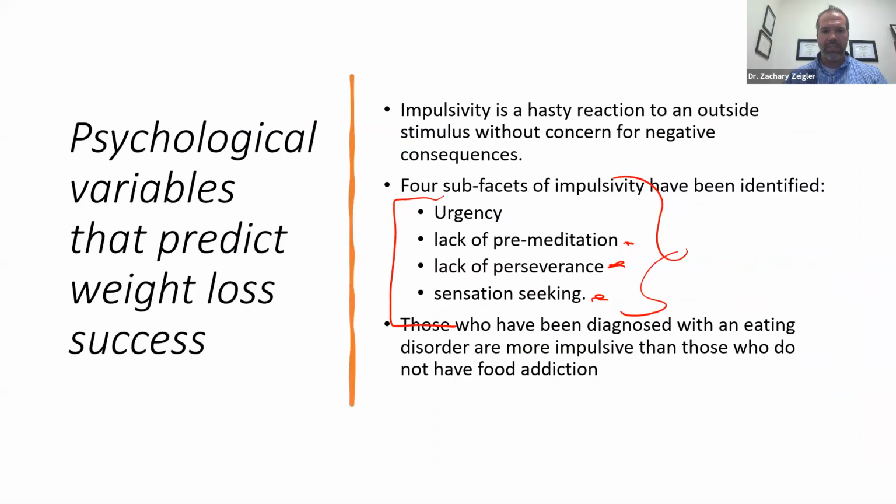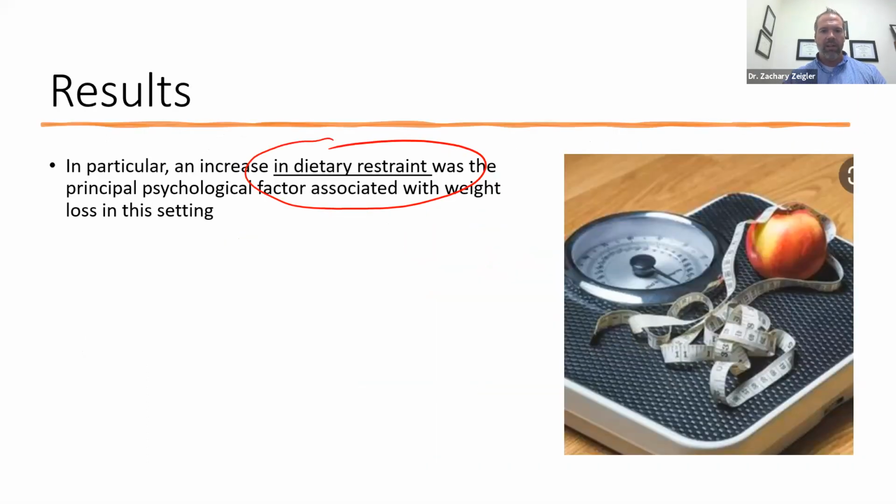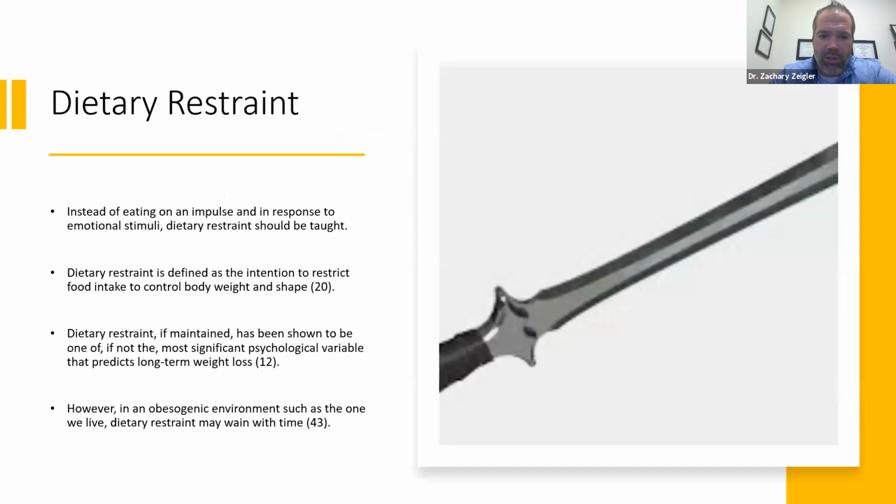Someone who's impulsive says, oh my goodness, that probably tastes so good, so I must eat them now. I haven't thought about what I'm going to do in this situation, and screw what I said I was going to do. I'm just going to eat them. That's an impulsive mindset. Dietary restraint is the opposite. You've made goals to restrain what you're going to put in your mouth. But here's the problem. Dietary restraint, although obviously you must restrain yourself from just shoving everything in your face, is what we call a double-edged sword.